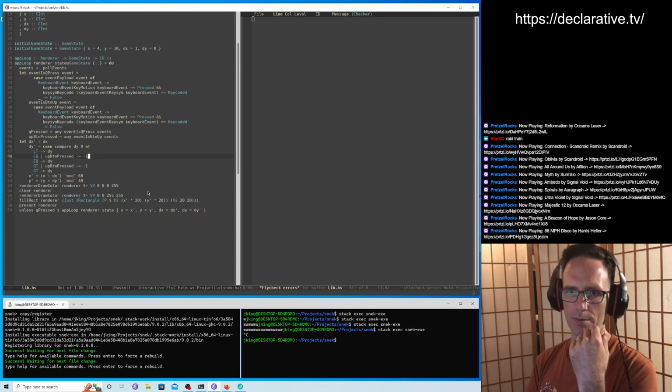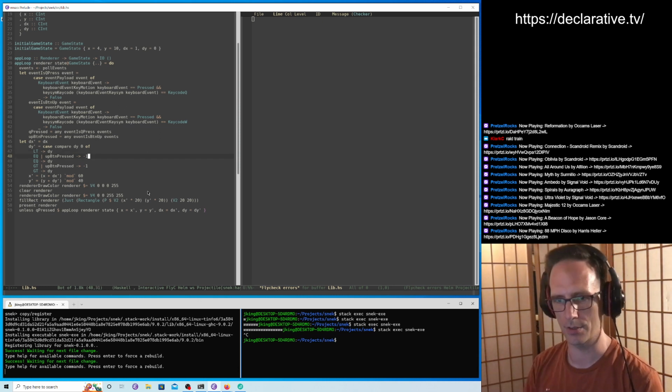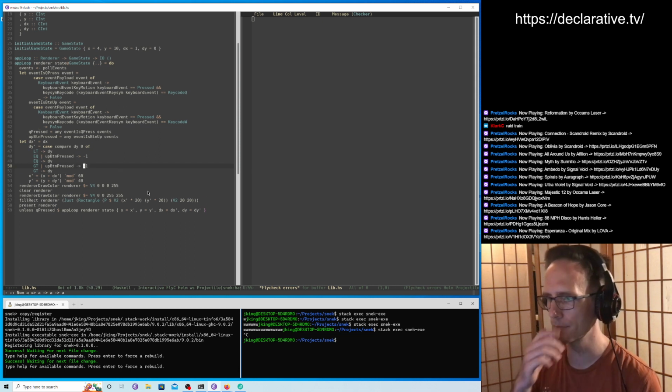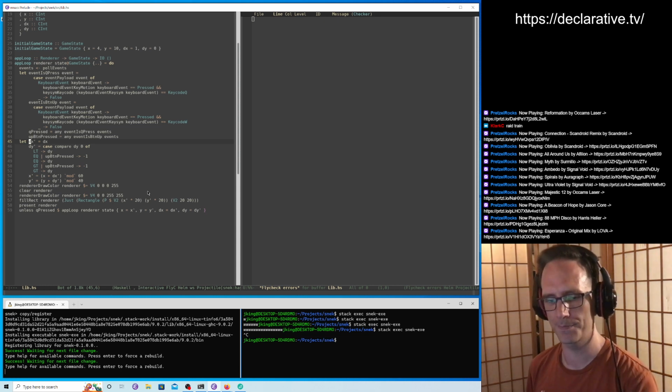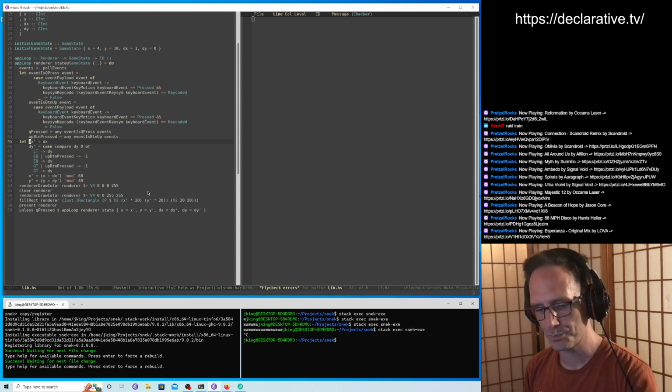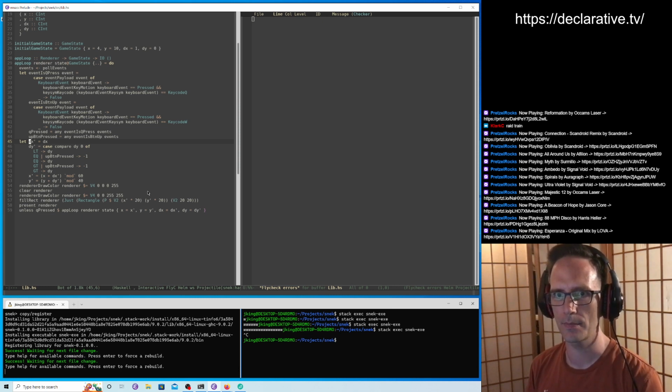So whatever the next button you pressed is, when you press it, it changes the direction of the snake. If you go up, it goes up, and if on this frame you press left, it goes left. Which means we need to set these as a pair, and then check the current state of the snake. So let's do that. I'll move dx dy prime.